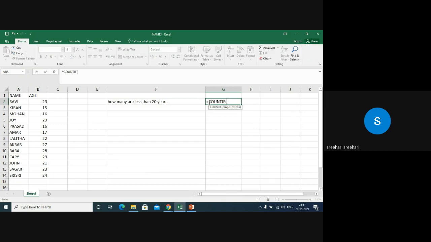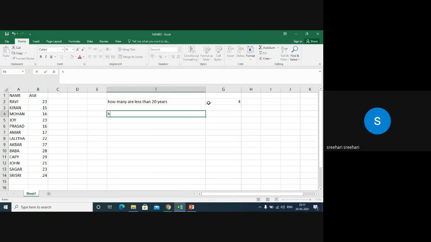Age is available from B2 to B14, comma. The condition is in double quotes, less than 20. I don't want to consider 20 years, it should be less than 20. If you press the enter key, you will find four people whose age is less than 20 years.